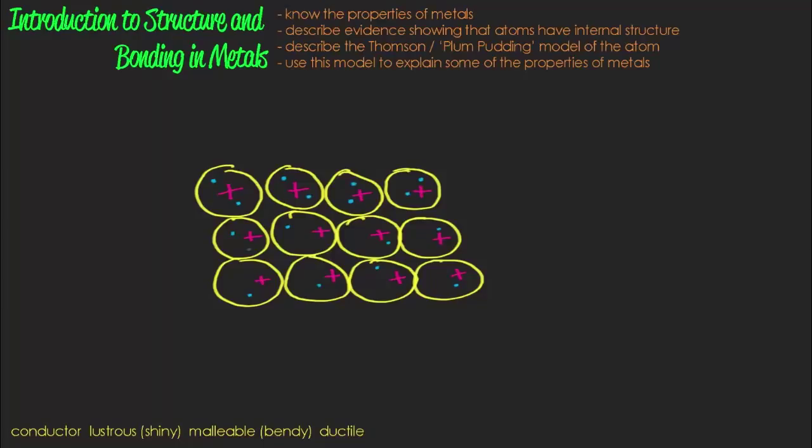Now let's imagine a simple metal with three electrons. The rest of the atom must have what charge? Well it's going to be three plus as there are three electrons, each one of those having one negative charge. We'll imagine that one of the electrons in each atom is able to move and carry an electric current. If we imagine that at one instance it's not attached to any particular atom, we can say that rather than being localized and fixed to a particular atom, that it has become delocalized.